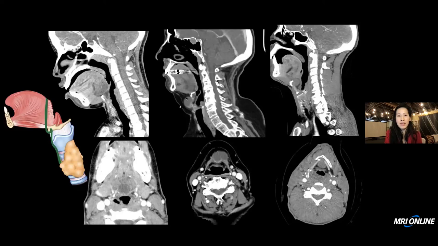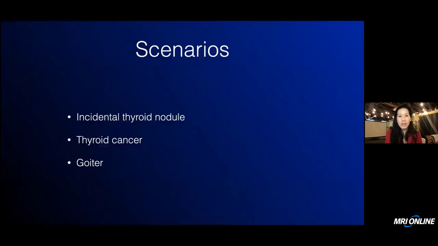In this next case, we see that this is the most common location. It's usually around the level of the hyoid and anterior in the neck, usually within 1 centimeter of midline. And then this final case is a really great example of how it loops behind the hyoid bone. So in this case, the cyst is actually posterior to the hyoid. And the surgery for this is a Sistrunk procedure. And in that procedure, they usually take a section of the hyoid for this very reason, so we don't leave any remnant thyroglossal duct behind.